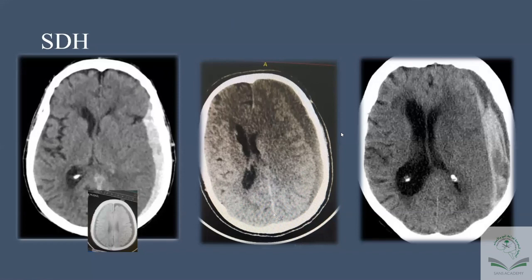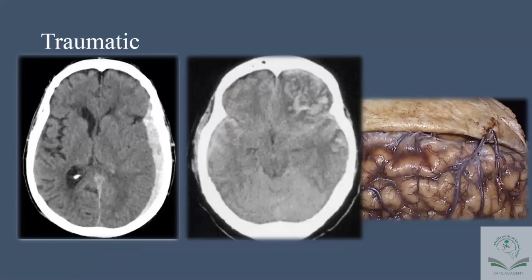Now, the traumatic subdural hematoma, most of the time, is not a presentation per se, but is part of a group of findings, mostly associated with intracerebral laceration and contusion, where the subdural will be a part of it, maybe with an associated subarachnoid hemorrhage. It accompanies brain edema, and it is not the main issue for management; most of the time it is a by-finding. But most of the other findings need immediate action by the neurosurgeons.